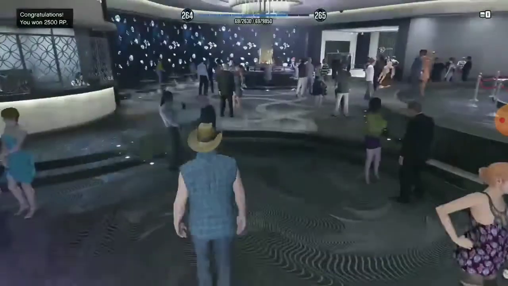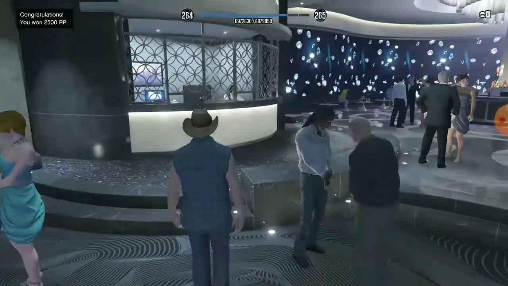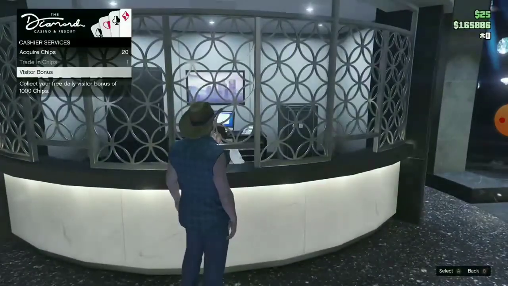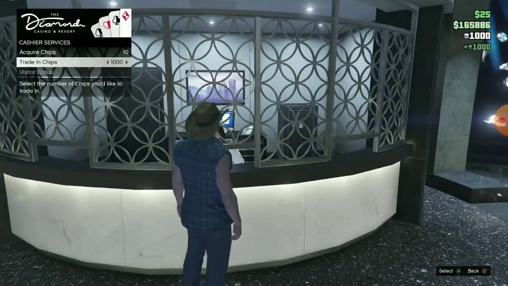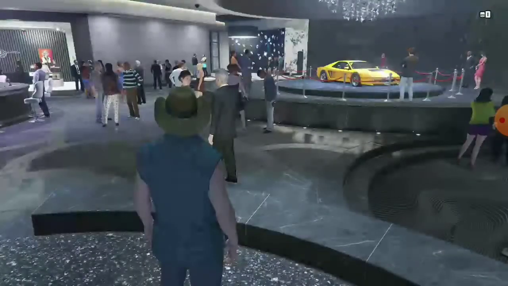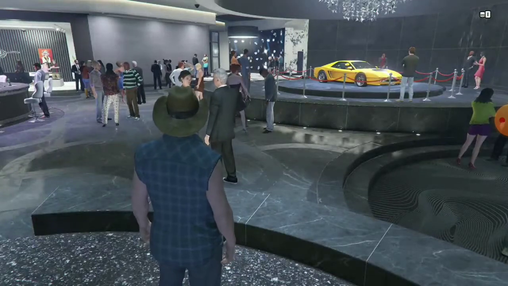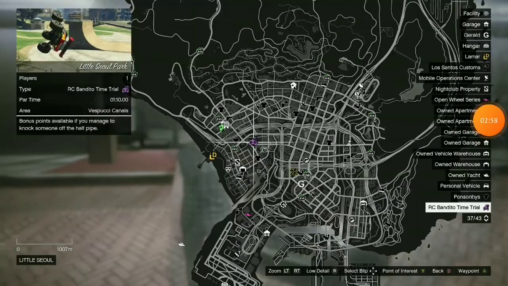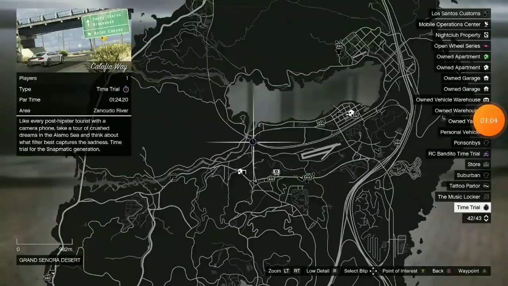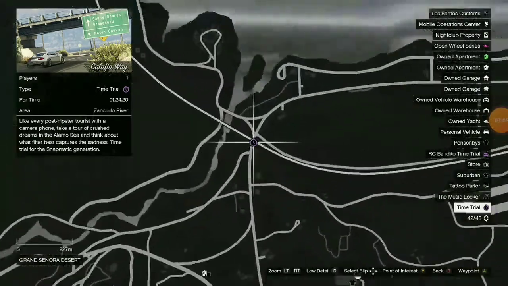I'm going to be showing you other stuff, but real quick, I'm just going to get my stuff right here. The lucky vehicle, I do prefer you winning the podium vehicle right now, but let's head over to our time trials. This is the RC Bandito time trial right here, and right here on the map is the normal time trial.